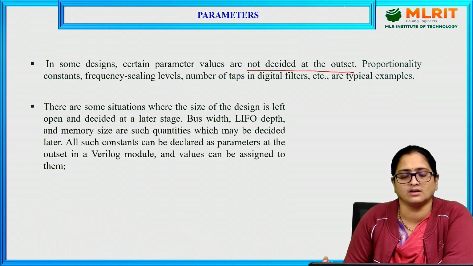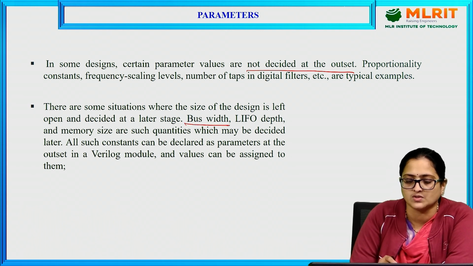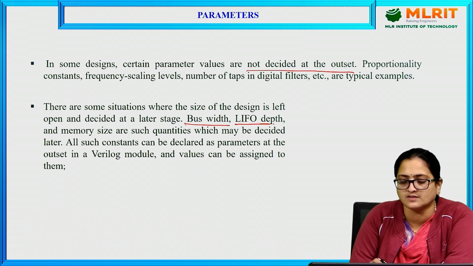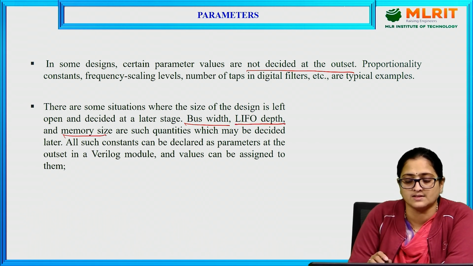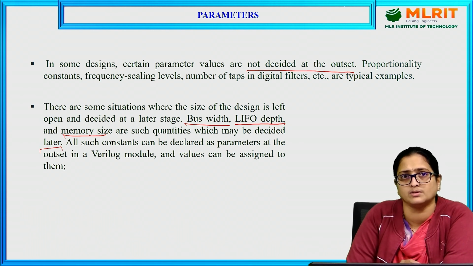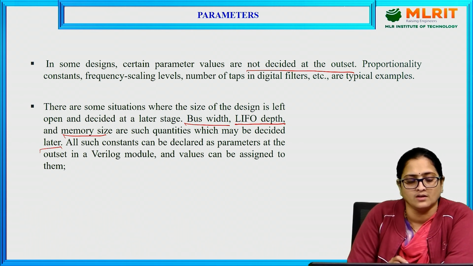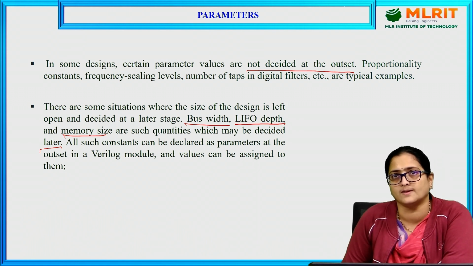So in that case, you can use parameters, not only for memory. I have just taken the example of memory, but you can change the bus width, you can change the first-in first-out depth, and the memory size can be decided later. These can be decided at later stages. Not only this, there are some other examples also. Okay, in some designs, certain parameter values are not decided at the outset.